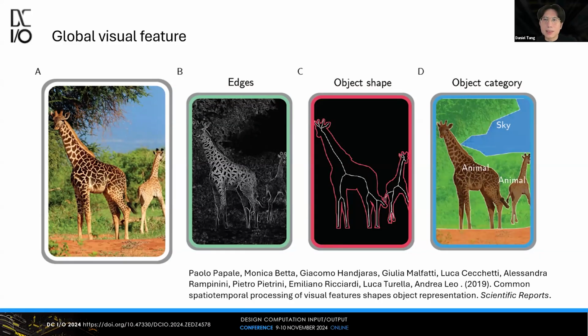From the background, this is an image representation of the human visual process from an article in Scientific Reports. Global visual features refer to the state where the overall characteristic or attribute of an image can be perceived as a whole rather than focusing on the specific parts. Global features refer to overall shape and form, and local features are the details.